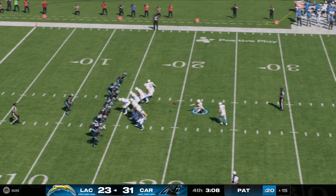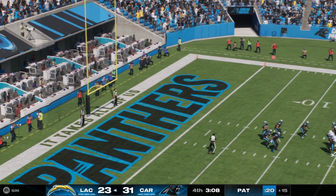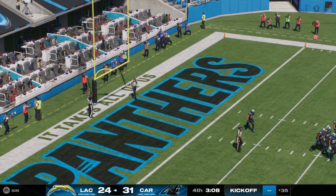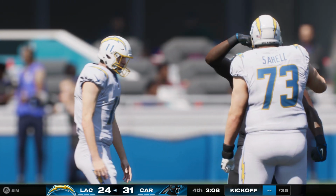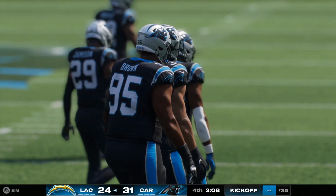And that's what these guys have done all game long because they've scratched and slashed their way to stay in this game. And by now, we should all realize they're not going away. Now the pressure again swings to their defense because they're going to need to find some way to get the ball back.